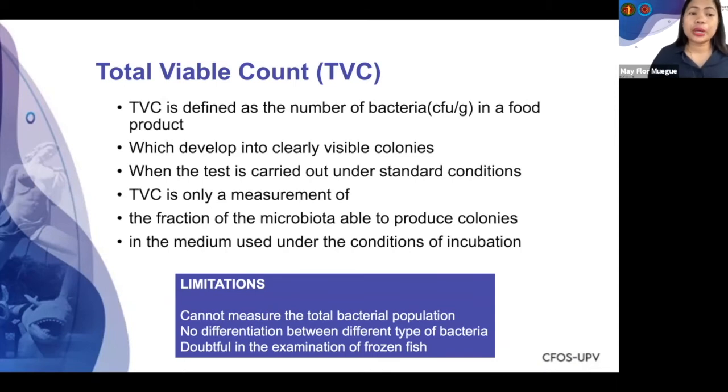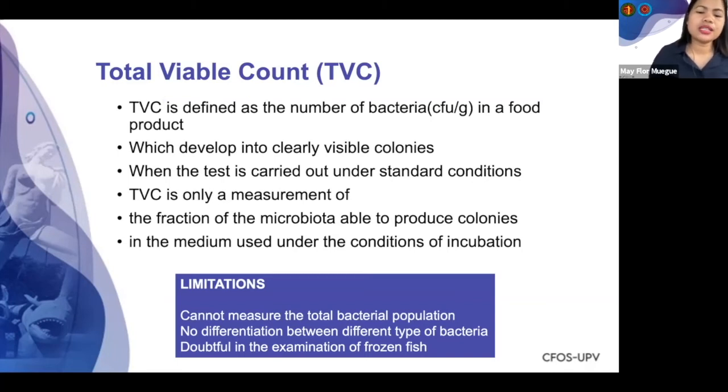However, meron tayong problem, no? There are microorganisms that are non-culturable. Hindi sila kayang i-culture, so hindi mo sila makakount doon sa iyong TVC or APC. So, limitations of this test: it cannot measure the total bacterial population. Alright? Kasi yung mga non-culturable cannot be included in the count. No differentiation between the different types of bacteria. So, hindi mo malalaman saan dyan yung mga enteric bacteria, saan dyan ang SSO, saan dyan ang ganitong type, no?